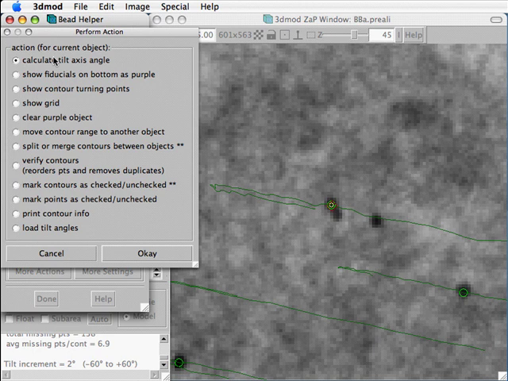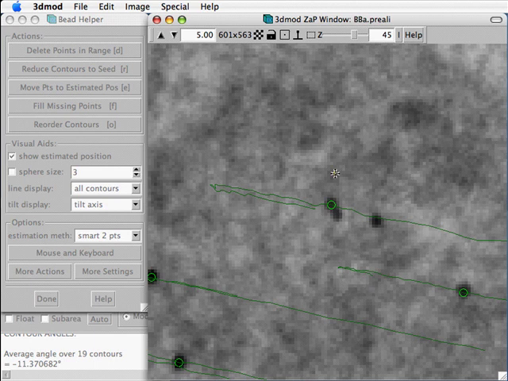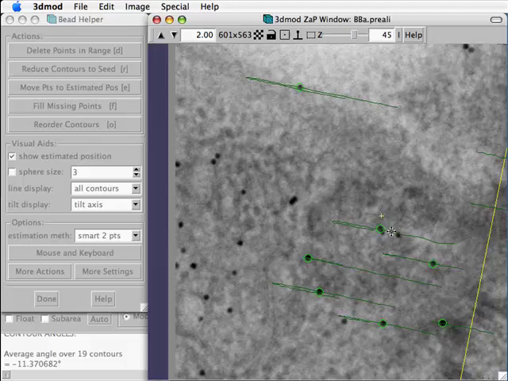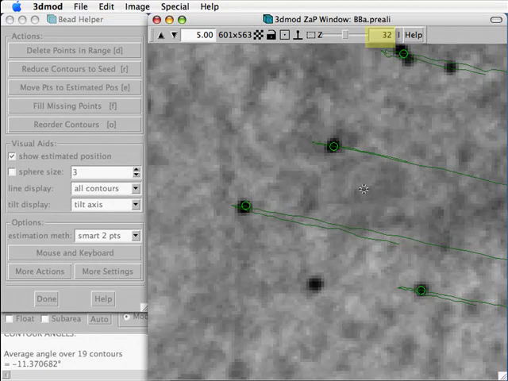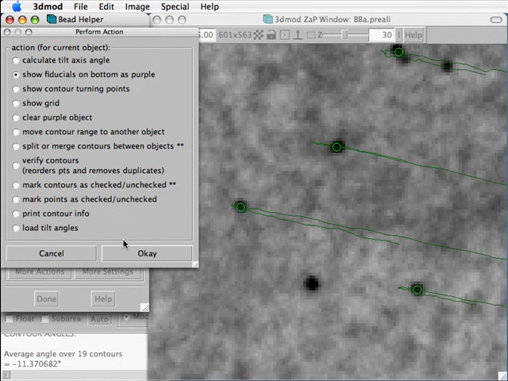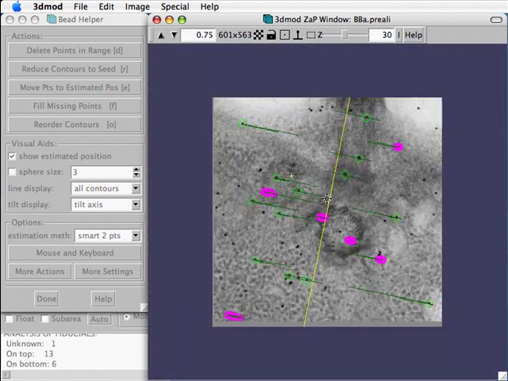The first one is Calculate Tilt Axis. This calculates the tilt axis, so let's just change it now, based on a line of best fit through all points. Now, most people have fiducial particles on both sides of the section. Now notice in this range here, about 30 to 33, we can see some fiducials moving left and some are moving right. Now if I go to Show Fiducials on top as purple and enter this range of views, I can use this to guess, more or less, which points are on which side. And this can help me get a more even distribution of points out of sight.